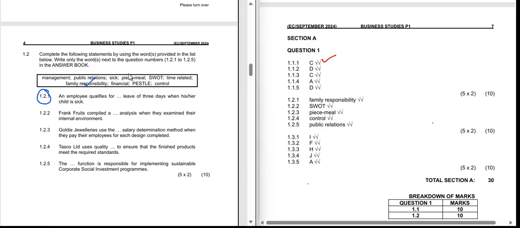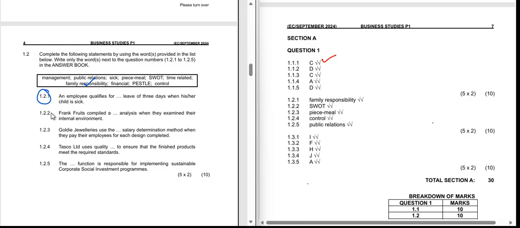it's the family. When your child is sick, you need to take care of that. It's your family. Your child or your spouse is part of your family. If they are sick, you get this family responsibility leave. You don't get a sick leave. You get given a sick leave if you as a person, as an individual, you personally, you're sick, that's when you get a sick leave. But if it's someone else that is part of your family, you get your family responsibility leave.